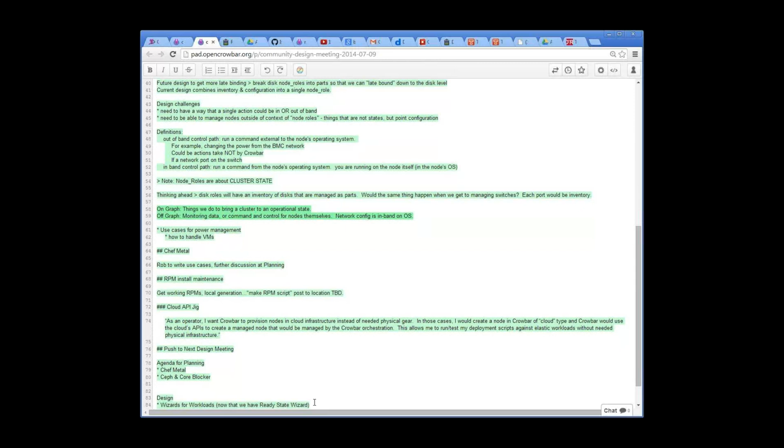But just like we spin up Docker containers for dev test, Crowbar could talk to the Cloud API to spin up nodes that it would then manage. So the idea is that if I'm going to start building a Ceph deployment or a Hadoop deployment, and I have a cloud available to me, I could actually spin up a 10-node Ceph deployment, have Crowbar do all the installation, test it, get everything working, and then tear it down as part of my process, instead of spinning them up as containers or VMs on my local machine. And it seems to me that the same control path we use for Docker could be used to do Cloud API or Cloud VM spin-up.